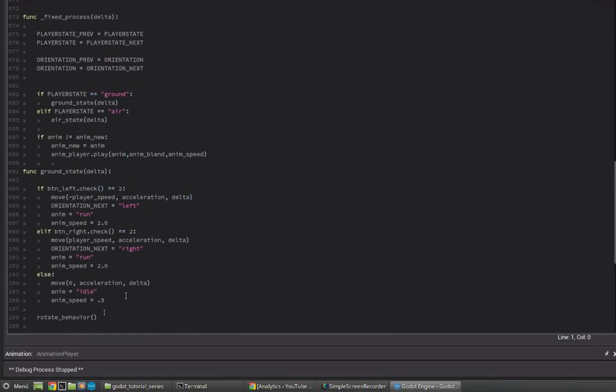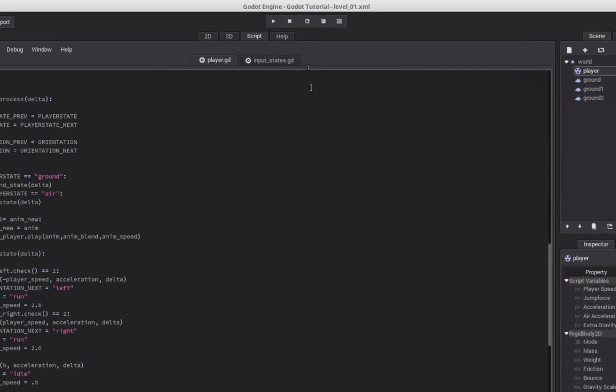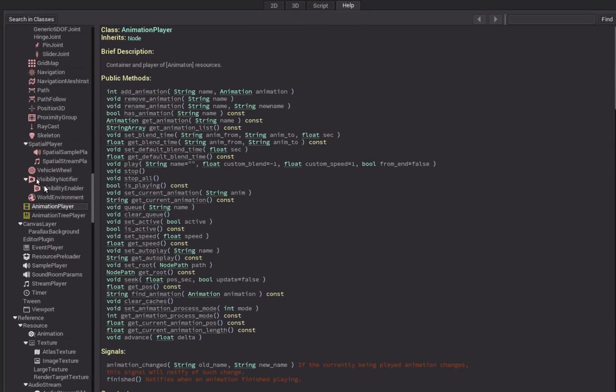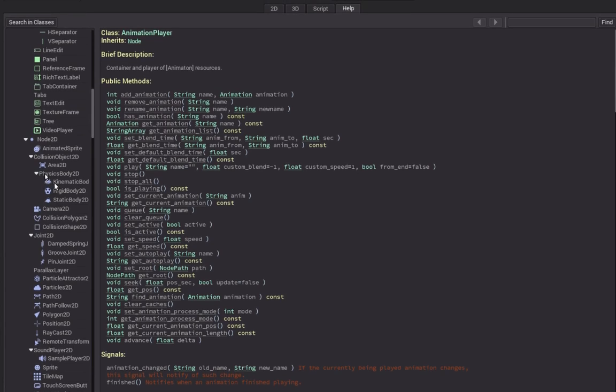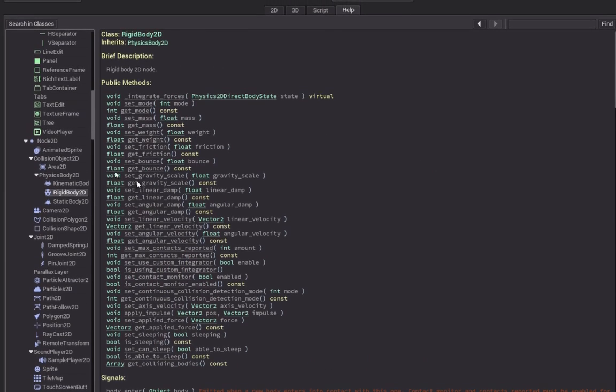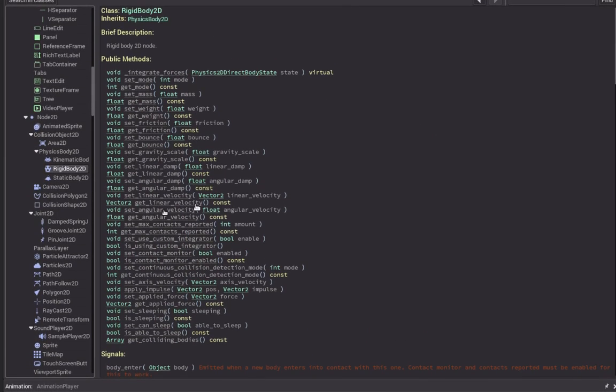So if we are in the air, we go to the air state. Now we will check our velocity. You see that our rigid body has functions like get linear velocity, and this will give us a vector which we can look at to see if it is moving upwards or downwards, and use this to tell the animation player which animation to play.